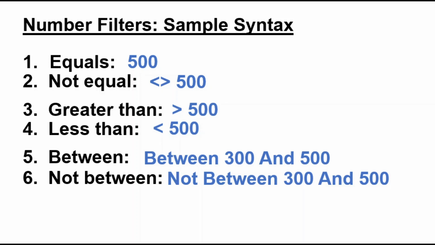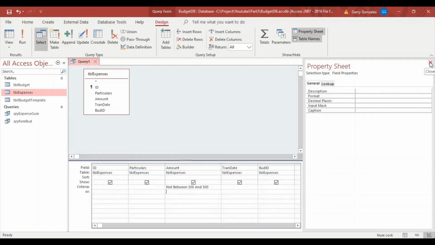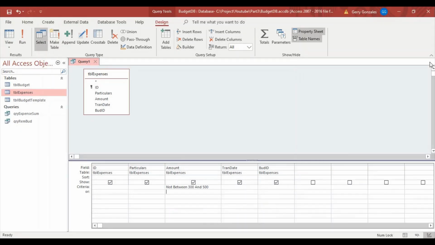Next is filtering date data type. First, delete the criteria for the amount, then move under run date. Look for transactions made on March 20 for the year 2020.